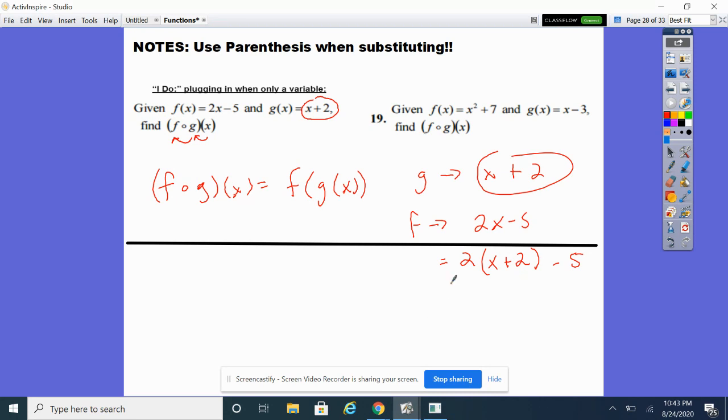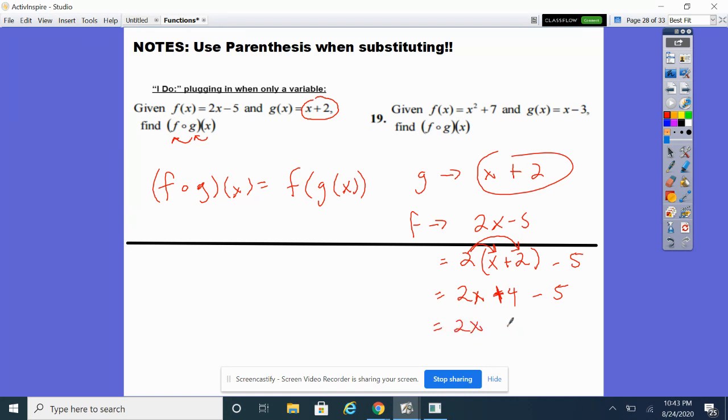Now remember when you combine functions, you used to have a minus sign out here that you had to distribute. Same idea with the 2. When the 2's in front of the parentheses, send it in, multiply it. That's what you're doing technically when you distribute. So 2 times x, well, that's equal to 2x. And 2 times 2, that's a positive 4. Once you distribute, just like combining functions, the parentheses are gone. We still have this minus 5 at the end. Don't forget about that. And now we're going to collect like terms.